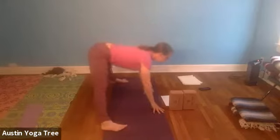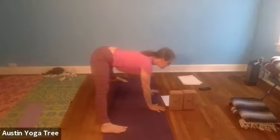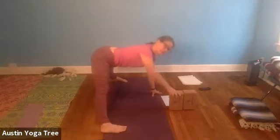And then pivot from the hips and bring your hands to support. That can be the ground or bricks in front of you. And we'll take this concave face first. Press the outer heels. Take as much height as you need to stay concave though. If your back is really bending, put your hands up on bricks.